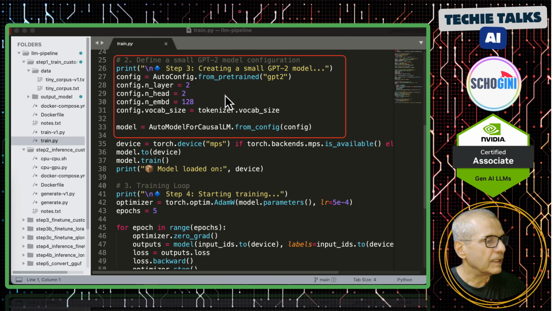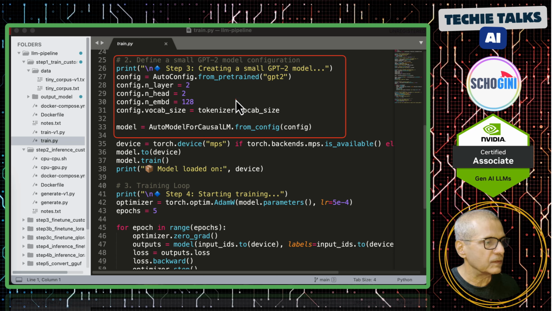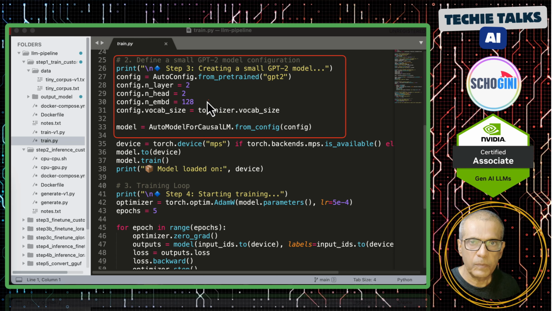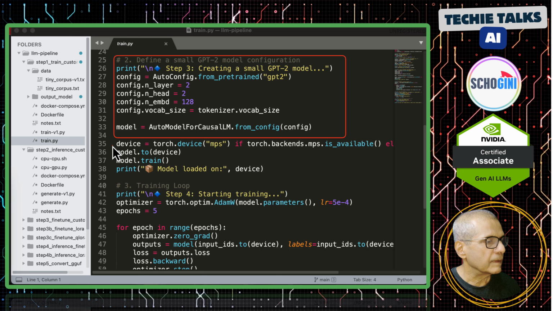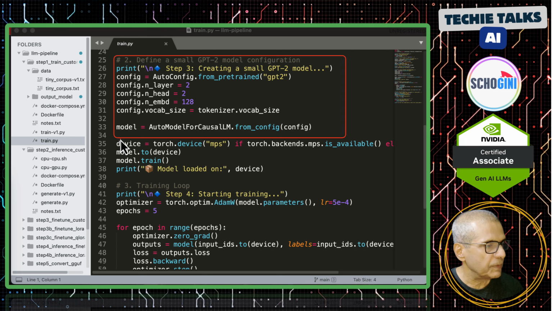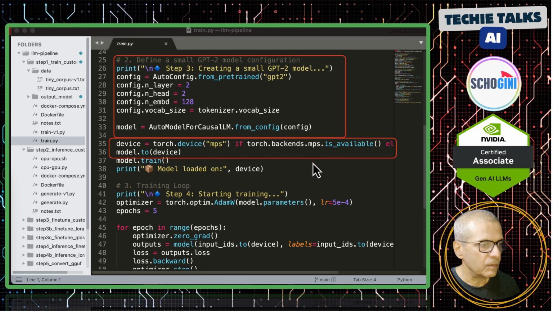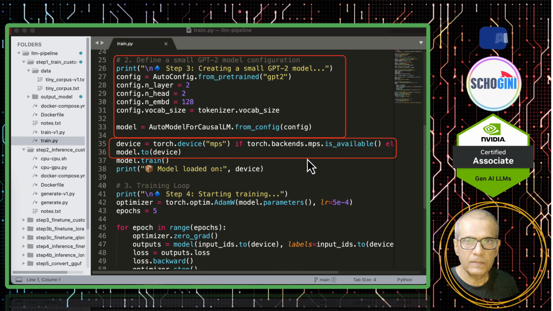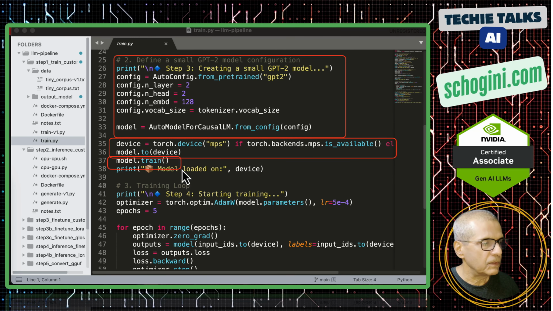Next step, we are defining the GPT-2 model, how many layers we need, etc. We don't need to go into the details of it, but this is what defines the size and complexity of the model that we are creating. We are creating a very tiny model. Then we are initializing. If you have a GPU, we can use it here. I have a Mac M4, but I am using the CPU because I have containerized it. The reason is that when I containerize it, anyone can run it, even without a GPU.